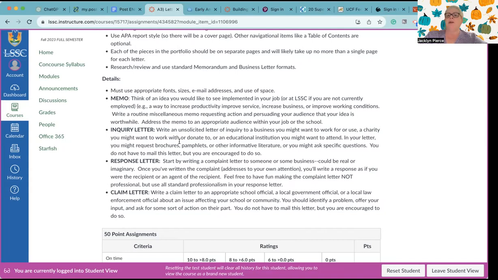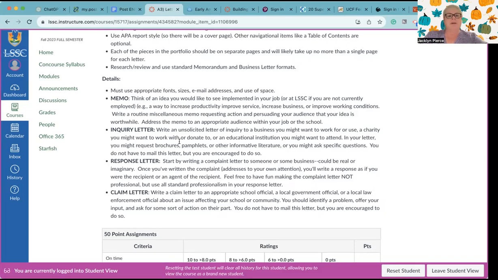Many people, though, use Lake Sumter for the claim letter or the inquiry letter in a more formal way, but you certainly could use a memo within the Lake Sumter community if you're not currently employed. If you have a previous employer or something that you want to do with that, that's absolutely fine. These do not have to be 100% real, but they do need to be realistic.